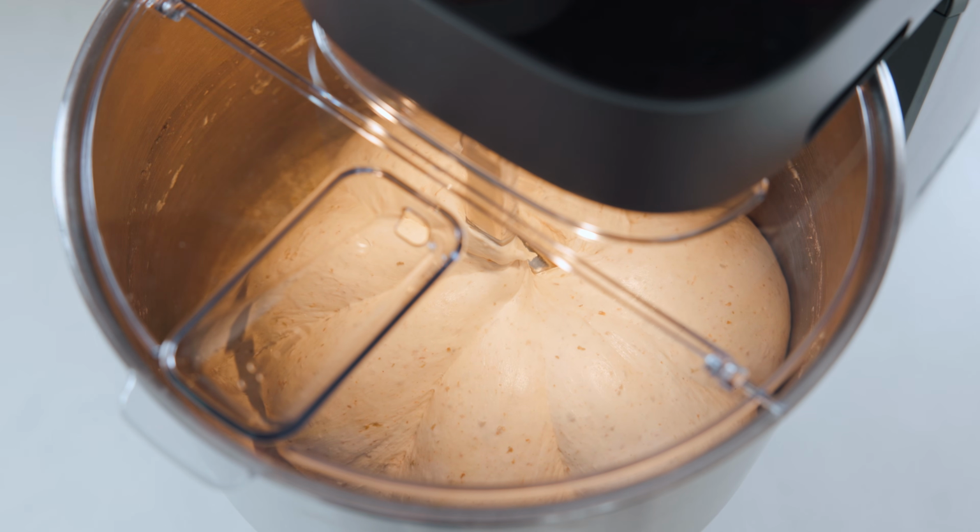I cut out a few processes because usually my sourdough process is really long and lengthy, which helps build strength in the dough. I just thought, you know what, I'm going to let the Halo Pro do its work and see if it works. So I did 65% hydration. I added the levain, so it went a little bit higher than that. I mixed it for 10 minutes, and then I gave it 15 minutes to rest, then another 10-minute mix with the salt. And honestly, the dough was fantastic.